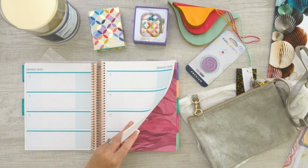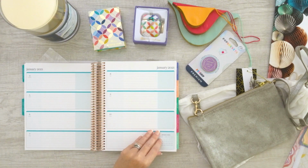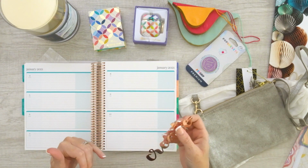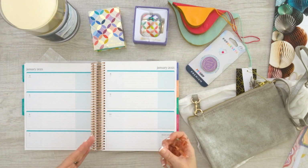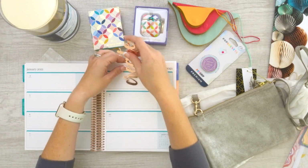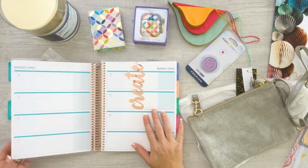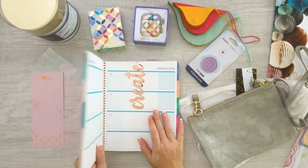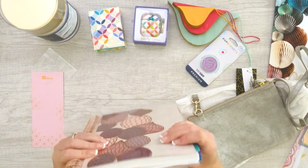I was actually really, really excited when they sent this because I wanted to test it out. I think horizontal planners are fantastic for things like journaling, for task management, for to-do lists. I think that they are extremely flexible in what you can do with them. And so I'm really pumped to have this. I haven't decided if I'm going to keep it and test it for myself or maybe do a little mini giveaway, but I am really pumped about it.